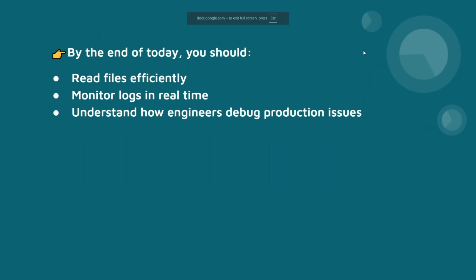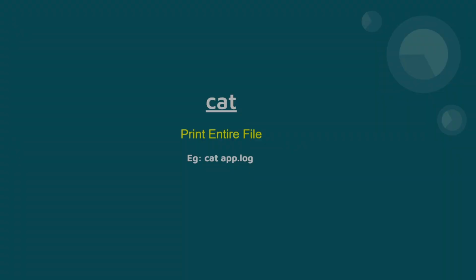So by the end of today you will be able to read files efficiently. You will be able to monitor logs in real time, like if suppose in any backend any issue occurs, immediately the log will show in the console, and you will understand how an engineer or a DevOps person debugs a production issue. So let's continue.